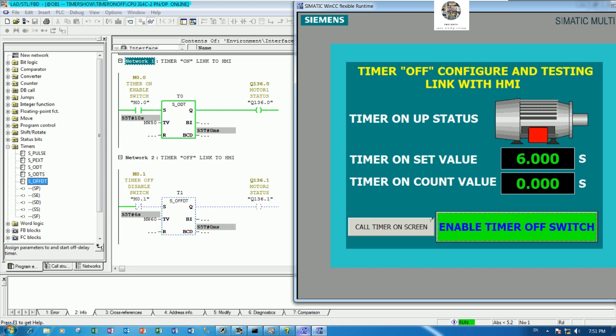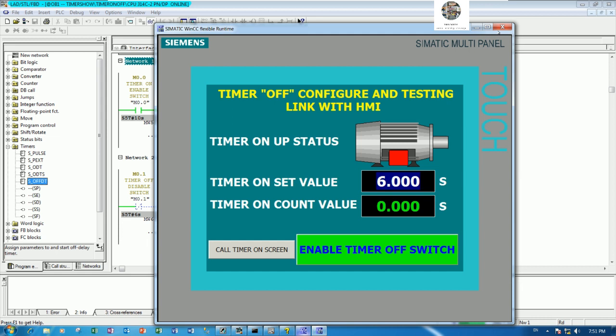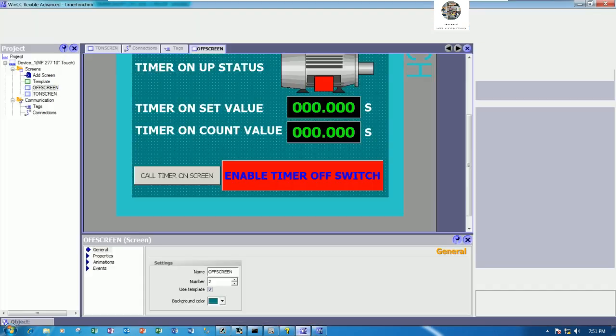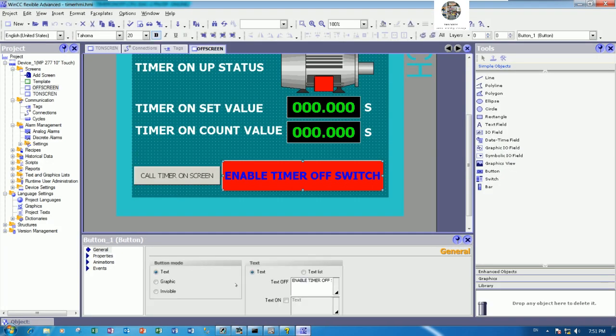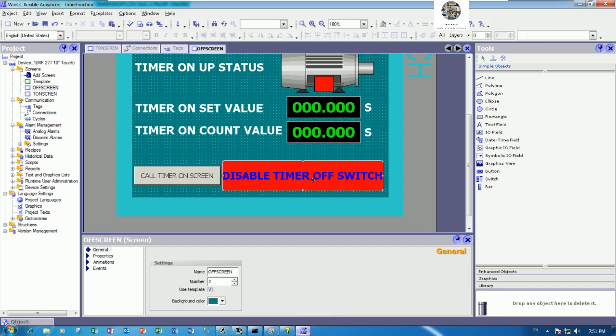Okay, so let me exit again and then change again. It should be disable timer off switch.